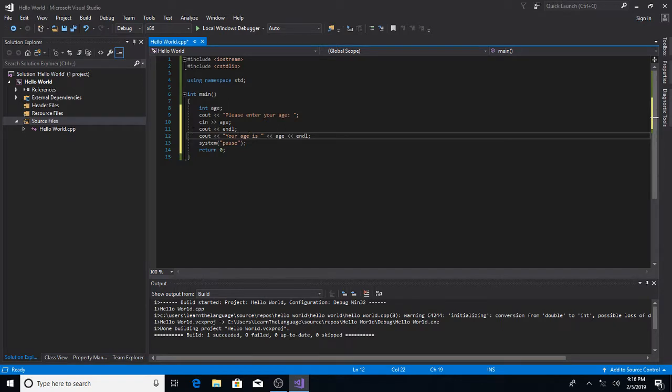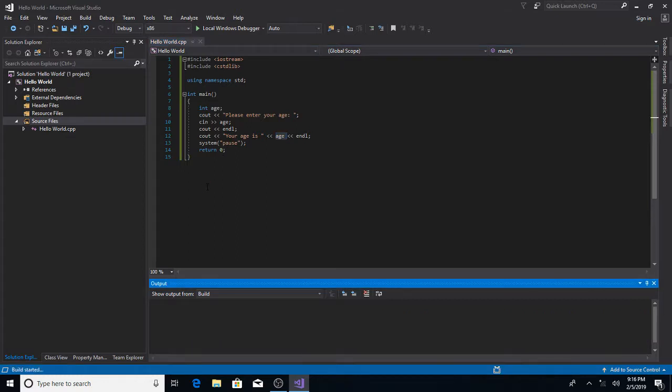We cout an endl just so it spaces it out and formats it and makes it a little bit easier to read. And then we're going to drop down a line, and we're going to cout, and we're going to display the user's age. It's going to say your age is, and then we put two more less than signs, and we put the actual variable name age.